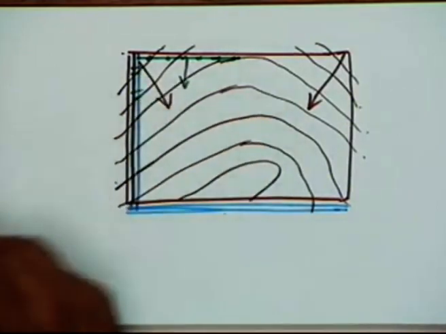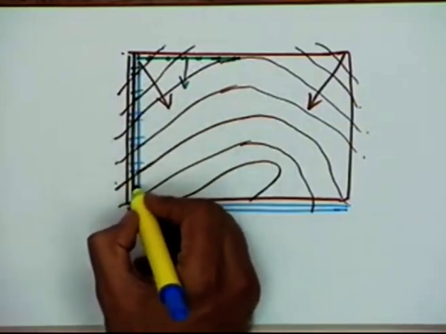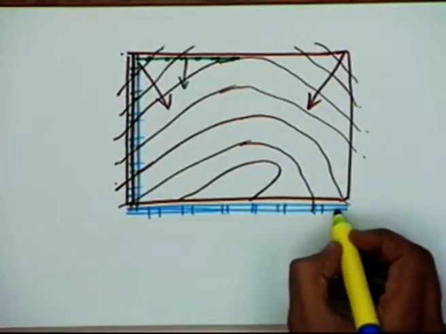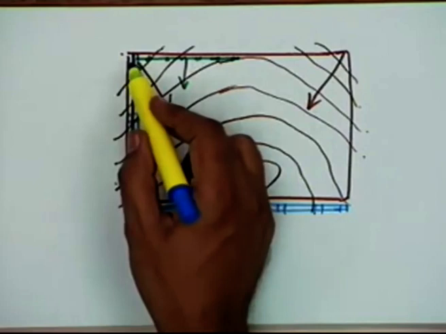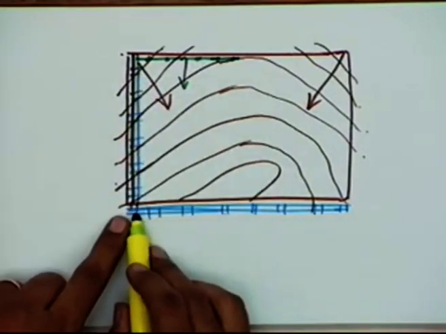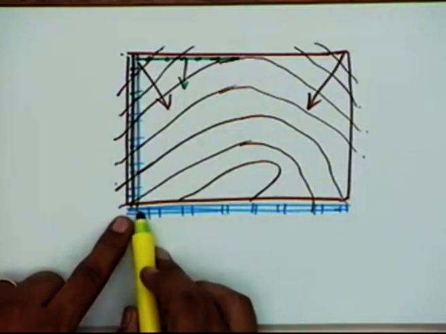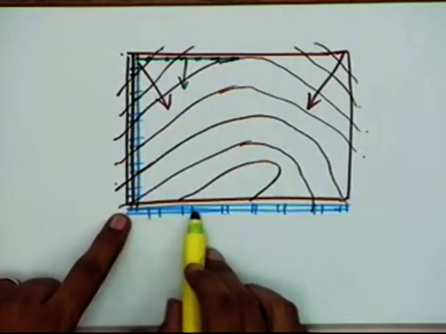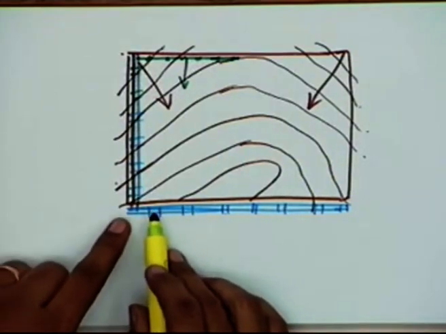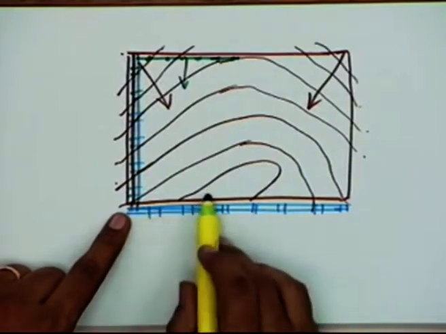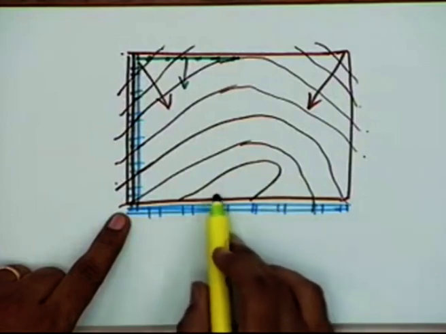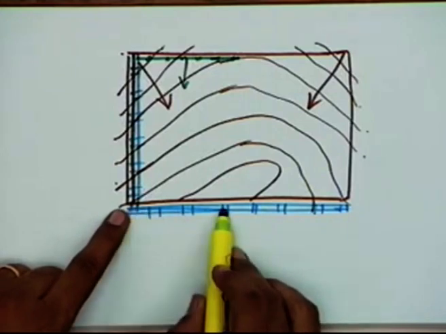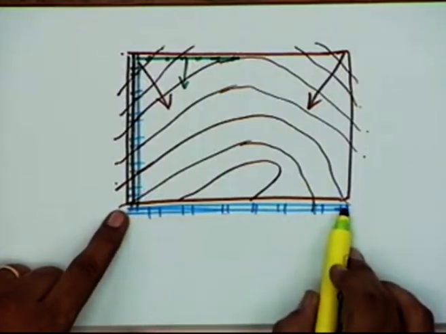When you come to the other part, now this is the main line, which is you are getting the water from the main line. Suppose if you are getting the water from this end, now you are moved here, there is no problem because this is the lower elevation. When you move from this to this side, again the problem is not much because the increase in elevation is not very drastic, because this is the same contour, this is the next contour, and this is lower than this one. So you are almost going from a higher elevation to a lower elevation, and then again the elevation starts rising.